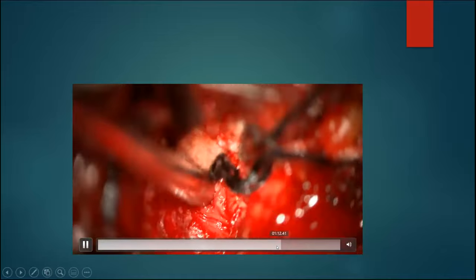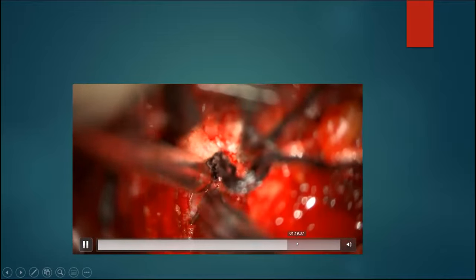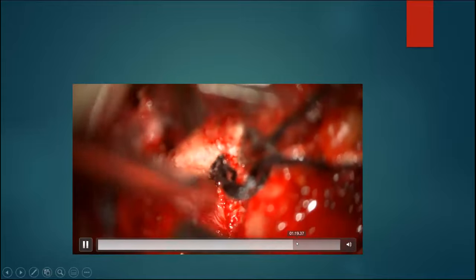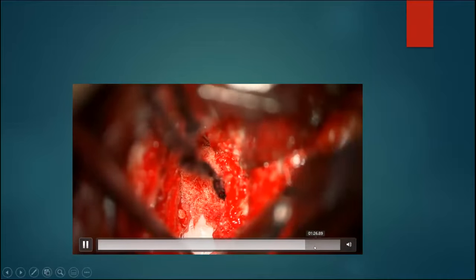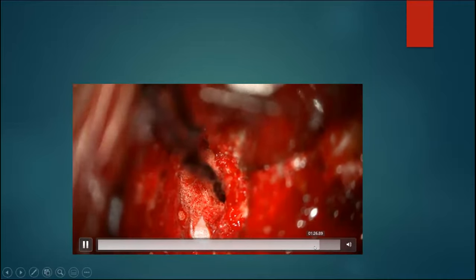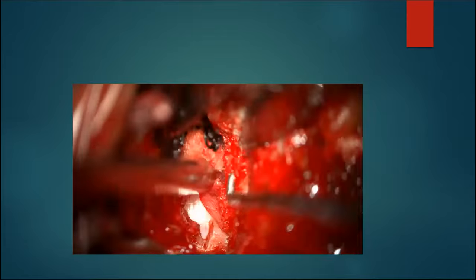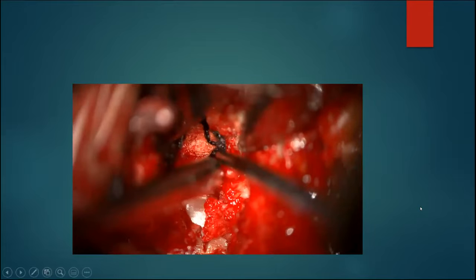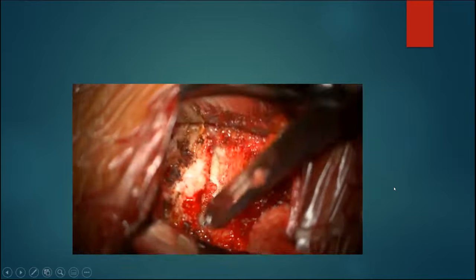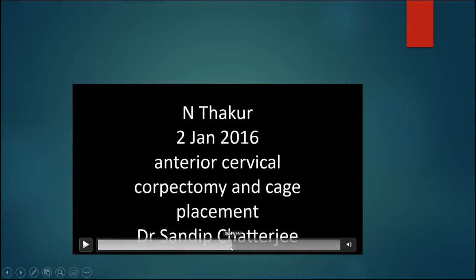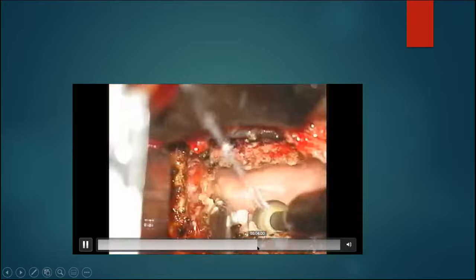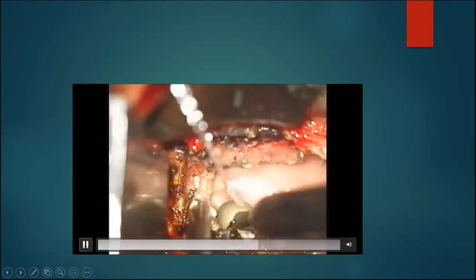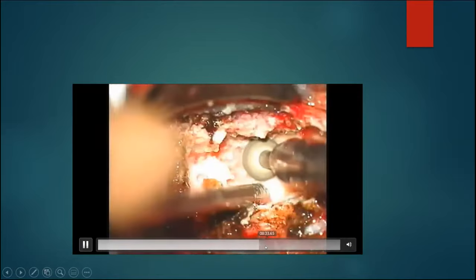And after a while, when you've done the full decompression, you just need to lift that bit of tail cotton, and you will find that the bleeding has stopped. Very rarely you may need to elevate the head end, but it is extremely rare. And you can see, even with that in place, you can still do that decompression. Make sure you get to the dura. Don't stop because you've got some extradural bleeding. And that's very important. And the final thing I'd like to show you is about a corpectomy. When I do a corpectomy, I like to drill all the way up to the posterior longitudinal ligament.